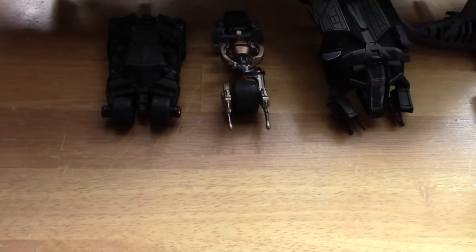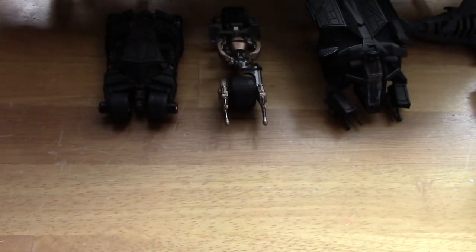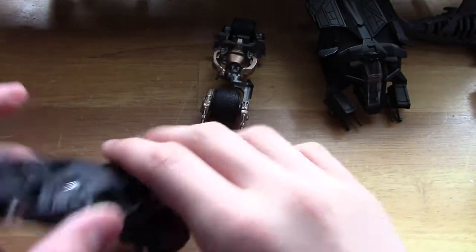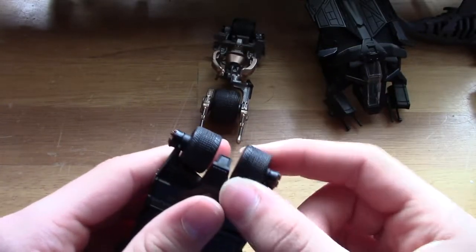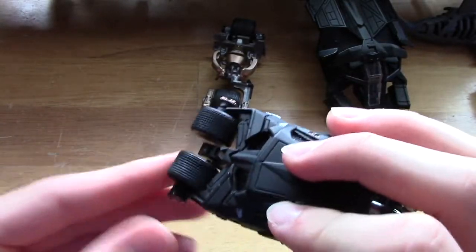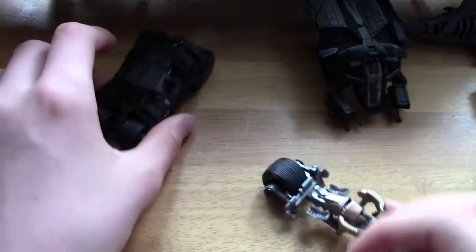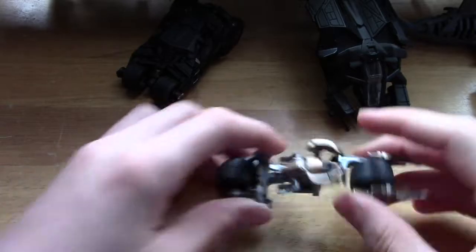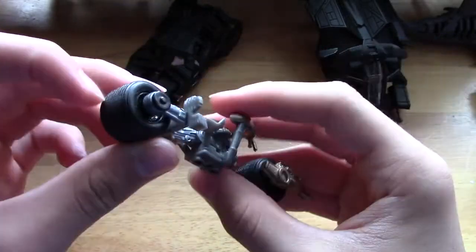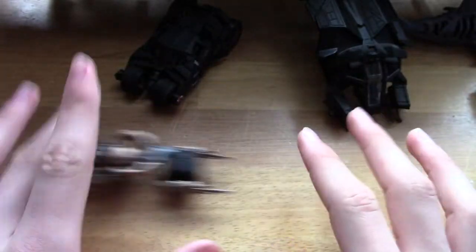So the first thing I'm going to show you is the Hot Wheels cars of the Tumbler, the Batpod, and the Bat. So, I'm just going to roll the tumbler around for you. It rolls pretty nicely. These two wheels are a little tighter, or not tight, but they just kind of touch the actual vehicle part, and it doesn't make them run as well, but overall, it runs pretty smoothly. But the smoothest runner, these two, is the Batpod. The wheels are rubber on the tumbler, but on the Batpod, they don't really feel rubber. They feel more plasticky, but it does roll very easily.